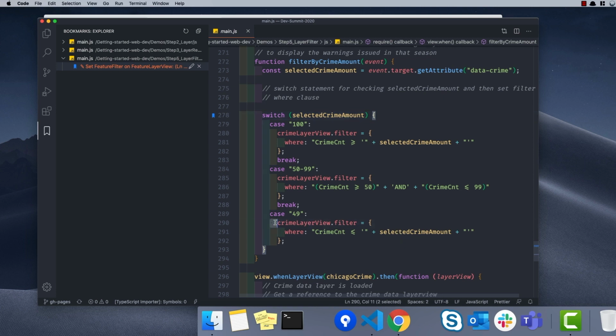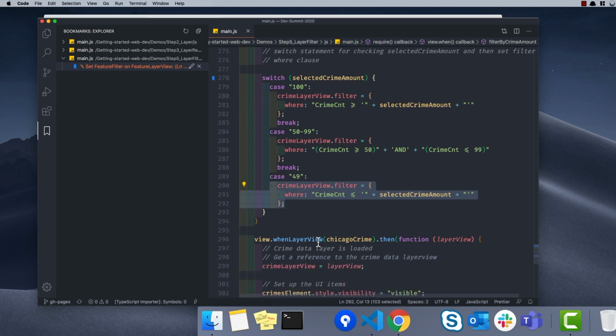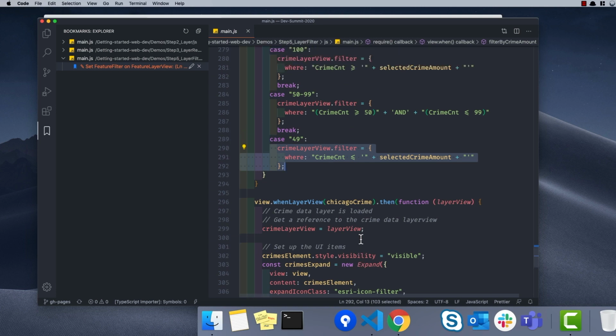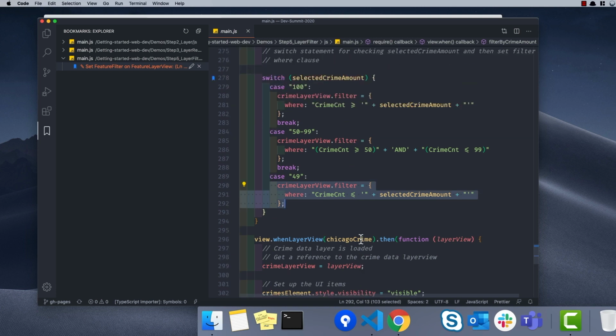So you can see here, this is really the bulk of where this filter comes into play. We do have the layer view that we access off of the feature layer that gets passed into it. So again, there's a little bit of length to this one, but it's pretty straightforward when you actually step through and read through the code. And again, it's all there up on my repo for anybody that might be interested and want to take a look through this at a later time when you want to just go in and take your time with it.